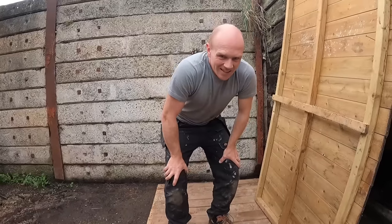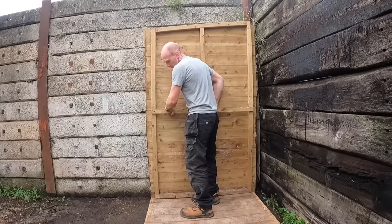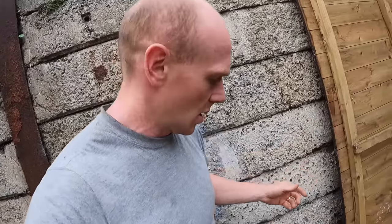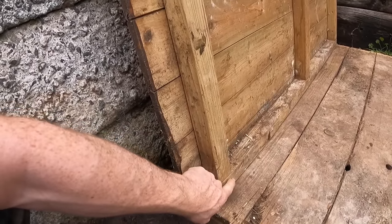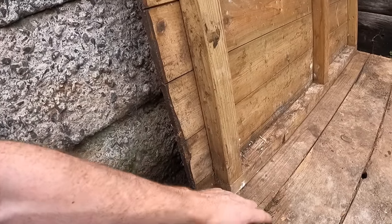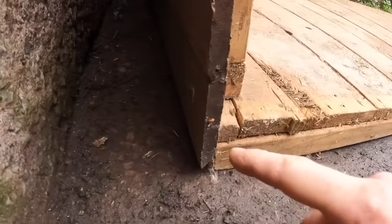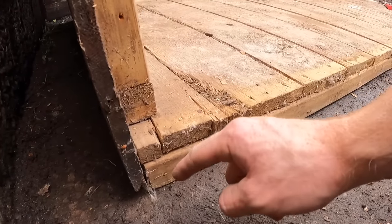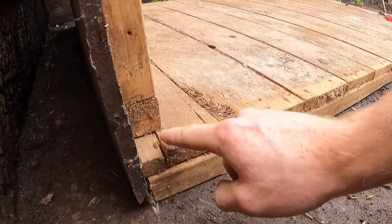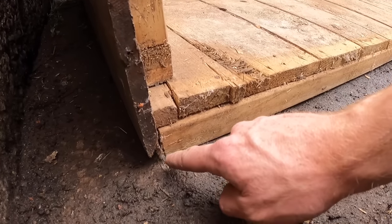I'll leave that loose for now. Here's the next little lesson when building a shed. At the moment this is basically our stud wall sat on the edge of the floor frame. Instead of building the wall and finishing the cladding flush with the bottom, which would leave a weak spot where water could track in underneath, all you do is run your cladding a little longer so it laps over the floor deck and the sill plate. Most importantly, it's still not going all the way to the floor, so it won't wick up moisture.